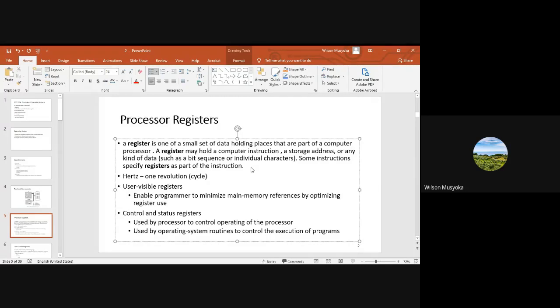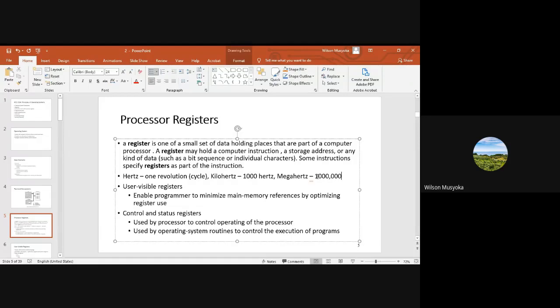Now, when we are talking about a kilohertz, it refers to 1,000 hertz. Now, when we are talking about a megahertz, it refers to maybe 1,000 kilohertz, whereby we have another 3 zeros.